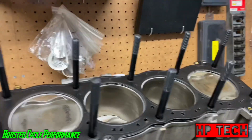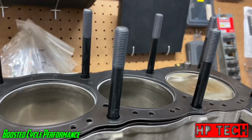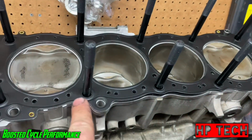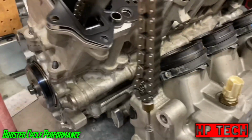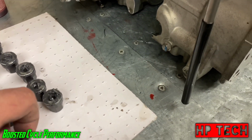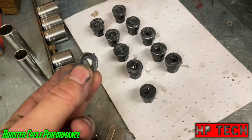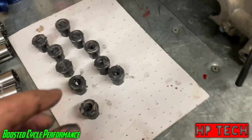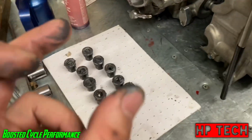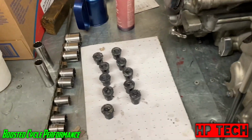And then I'll take a rag and real lightly pull up and clean the excess off. That way the threads stay packed real well. So when you slide the head on, it doesn't pull all that extra crap down onto your head gasket. Before I put the nuts on, I'll put a little bit of lube on the base of the nuts, and also put some on each side of the washer, and that'll ensure that you get the most accurate torque. Because even if you leave the washers dry, sometimes the washers actually spin a little bit too. That'll raise your torque rating and give you a false rating. So that's just a little tip.